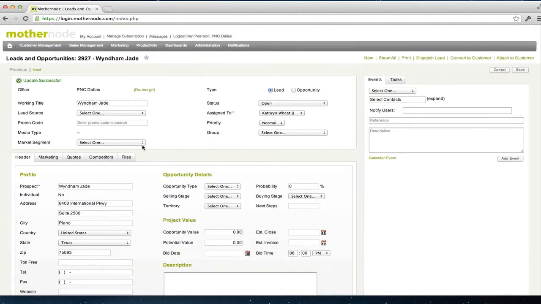So that is how you make custom fields. And again, I encourage you to use the program the way it's designed, with the information in the fields and the value lists that you have available to you before you go ahead and make custom fields. Make sure that when you make custom fields, you're making the right decision, and this is going to be a long-term solution within your Mothernode CRM account, because the last thing you want is making a bunch of custom fields that you end up retiring at some point, that have captured a bunch of data that you'll no longer have access to. Okay? So very important, but that is how you make custom fields.